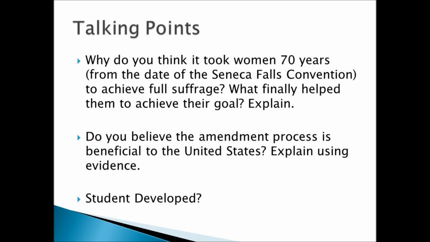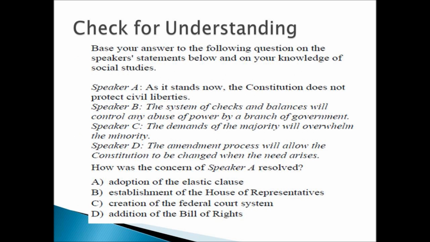Check for understanding number 1. We have the speaker question, so I'm going to read the question first, and then I'm going to go through the choices. How was the concern of Speaker A resolved? A. Adoption of the Elastic Clause. B. Establishment of the House of Representatives. C. Creation of the federal court system. Or D. Addition of the Bill of Rights.